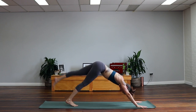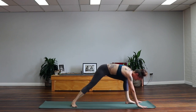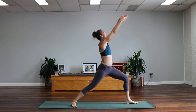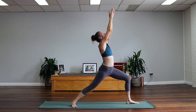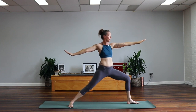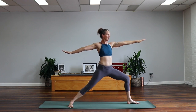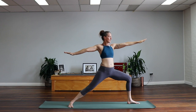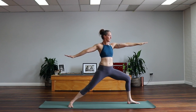Left leg starts to float up to the sky — big inhale. Exhale, step forward. Take a moment to lower the back heel — Warrior One, Virabhadrasana I. Inhale, arms rise up, hands together, lifting the gaze to the thumbs. Keeping that nice external rotation through your back leg, take one more breath in as you reach tall. And exhale, opening up to Warrior Two, Virabhadrasana II. Take a long breath in as you spread across the heart, opening up the chest. Big breath out, sinking into that centeredness in your hips. One more big breath in. And breathing out — calm, steady mind.